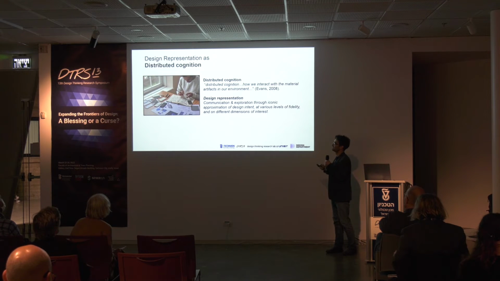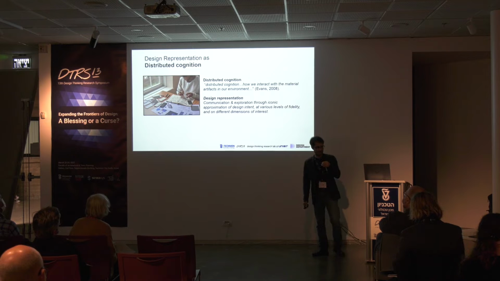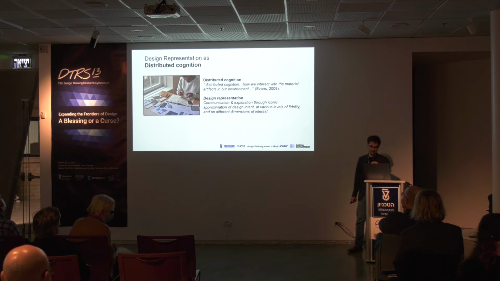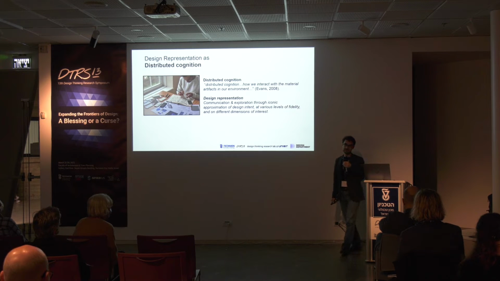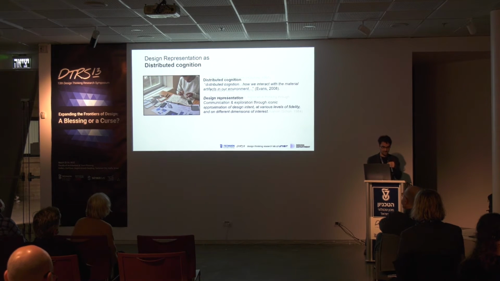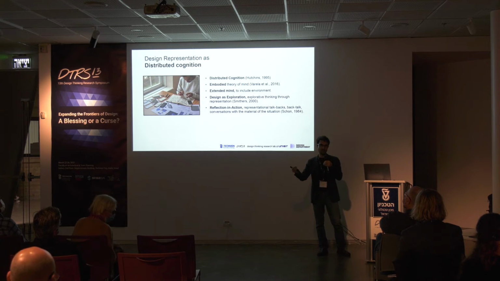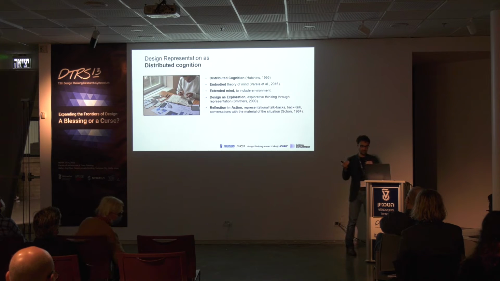So I'm going to finish by saying a little bit about distributed cognition. I should say that this is the new part of what we're looking at, and I suppose I'm skating on a bit of thin ice by starting to talk about something I don't know much about. But essentially, distributed cognition comes from cognitive science and psychology, and it's a way of understanding thinking as an embodied experience. So if I understand the theory correctly, it's to do with the way that thinking or cognition may extend into our environment, and in that extension, the materiality of our environment influences our thoughts, our cognition.